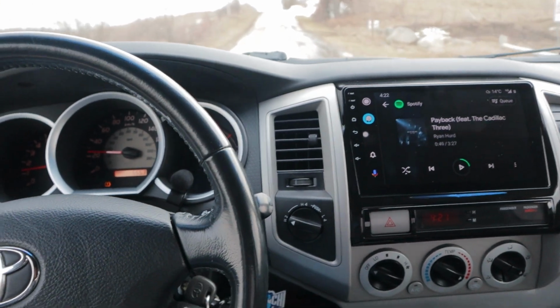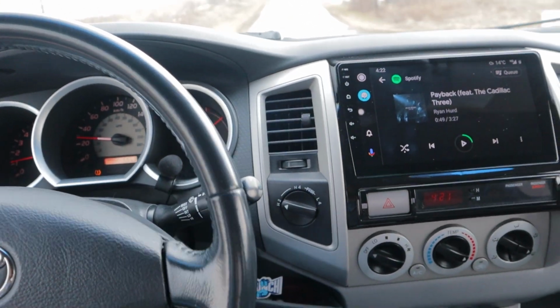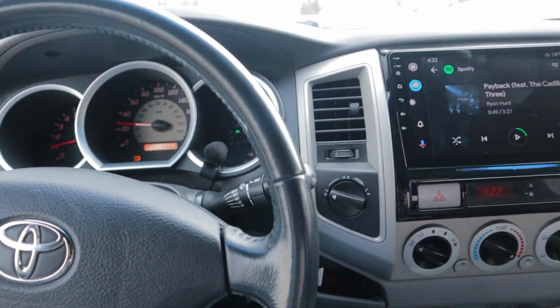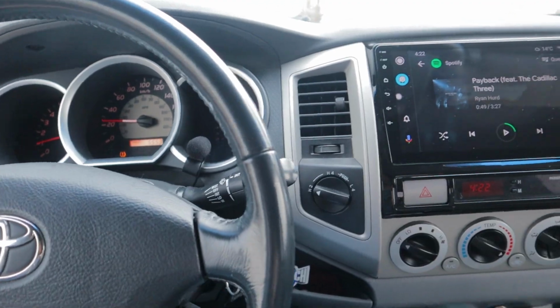So I feel like I've had enough time with these tires that we've got on the Tacoma now that I can actually talk to you guys about them. So today we're going to be talking about these new Motomaster Eliminator X Trail tires.